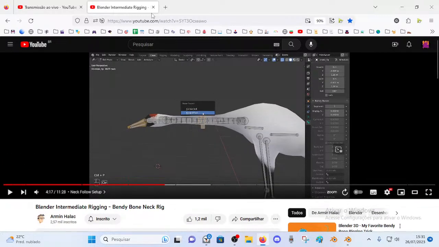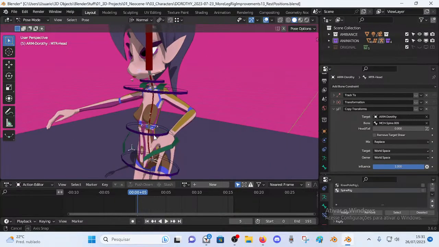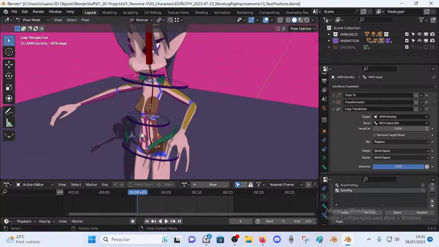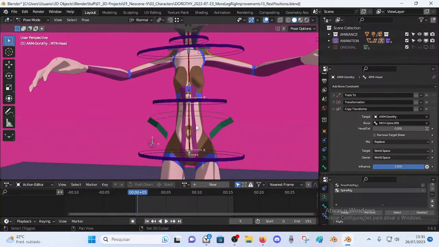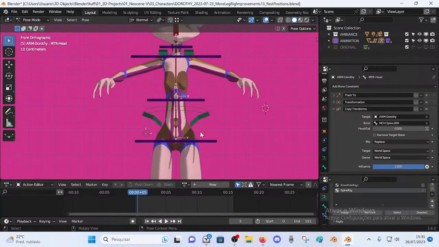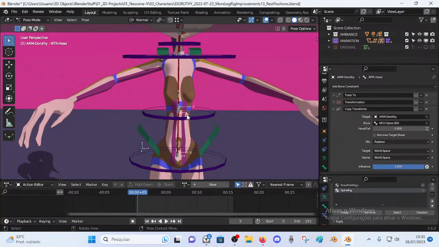I remember when I first watched that, I found it pretty cool, but it was really complicated for me. I didn't know nearly anything about bendy bones, and now after some revisions and experimentation, I went back to that. Oh, this is what I'm trying to do actually.